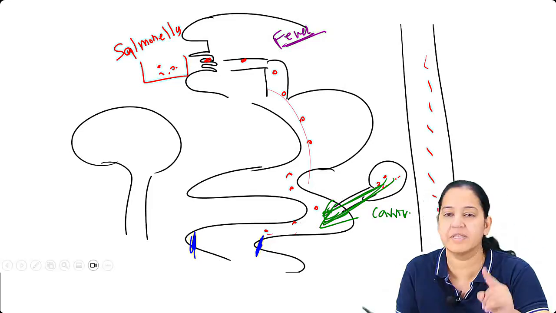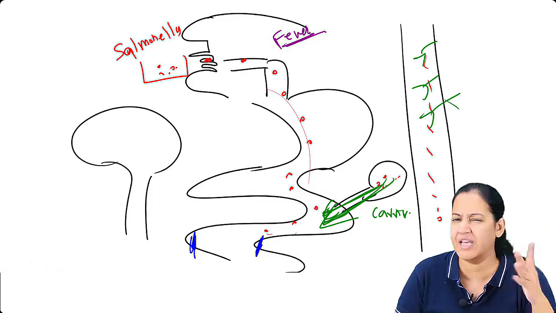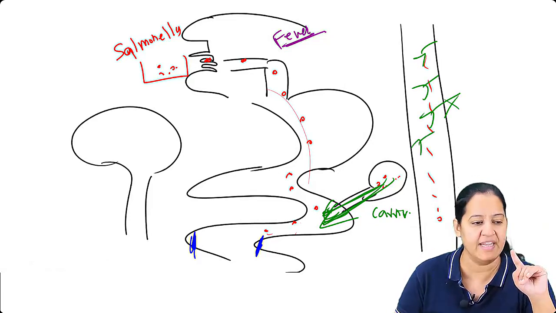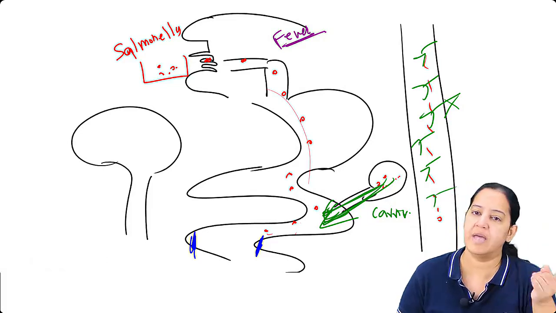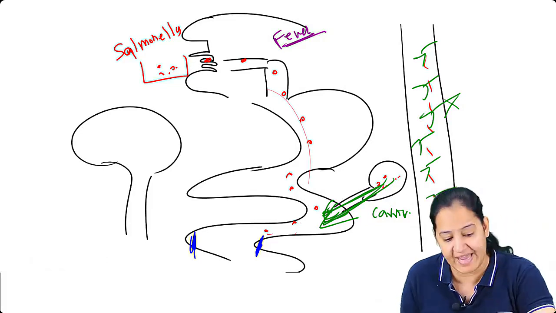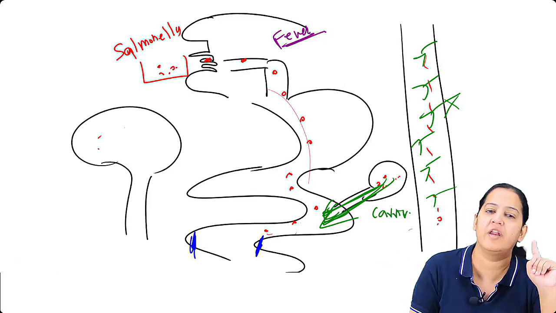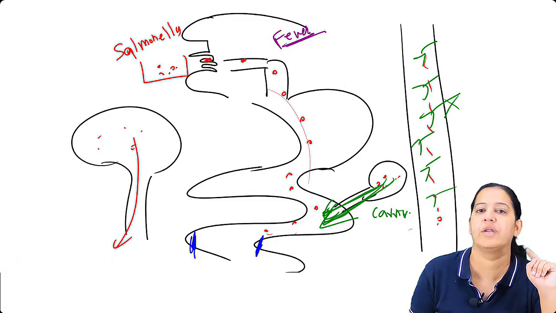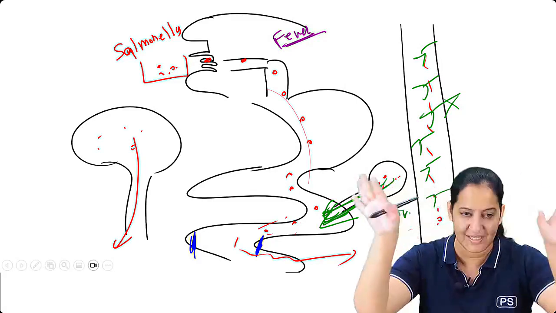After that, it goes in the blood. In the blood, antibodies are formed. Anti-H, anti-O, anti-VI. VI is very less. We don't bother. Anti-H and anti-O. Got it? So that is antibodies are formed. After that, from the blood, it goes to multiple organ. It goes to urinary bladder also. And it is excreted in urine also. Here it is excreted in feces also. So my point is that this is a patient of typhoid.